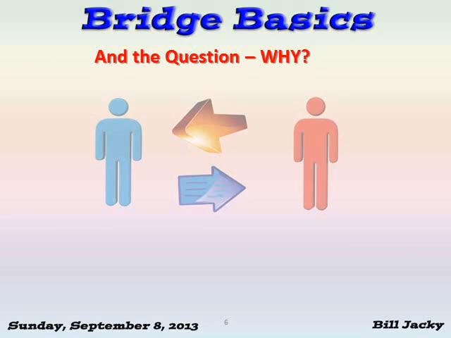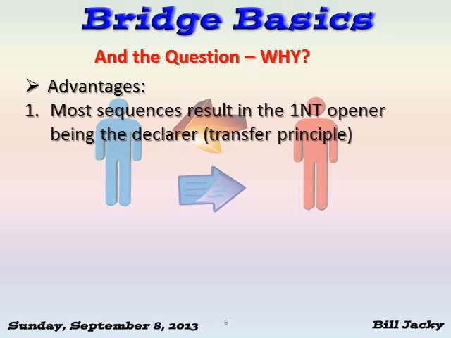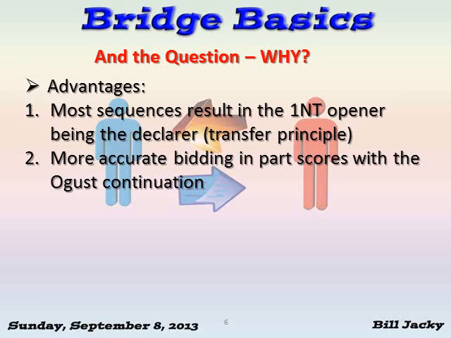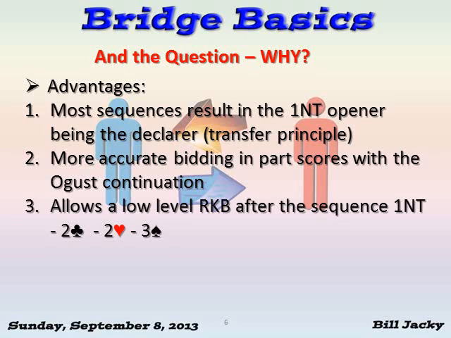Any convention, we need to ask the question, why? What is the benefit? What are the disadvantages? The advantages: most sequences result in the 1 no trump opener being declared. If you end up in a spade contract, that's the concept here, where no trump and spades are swapped as to meaning. Second advantage is more accurate bidding in part scores with the auction continuation: after 1 no trump, 2 diamonds, 2 hearts, 2 spades.